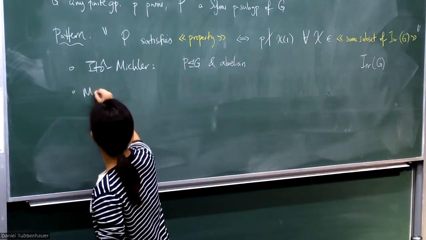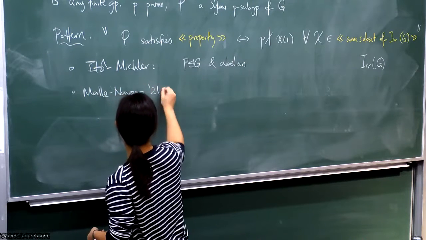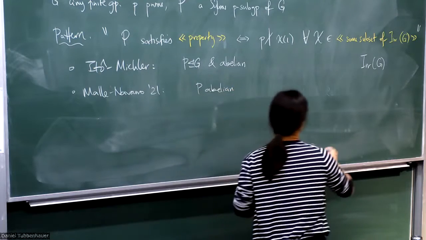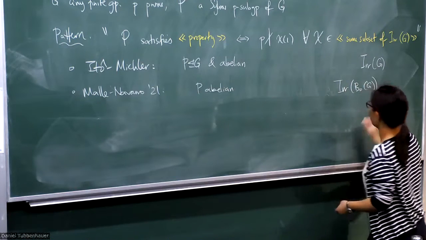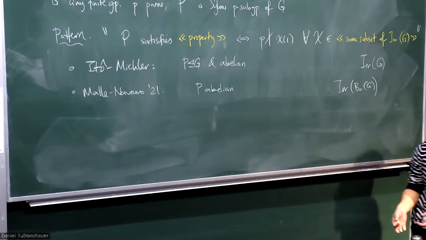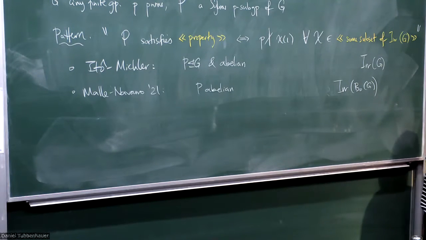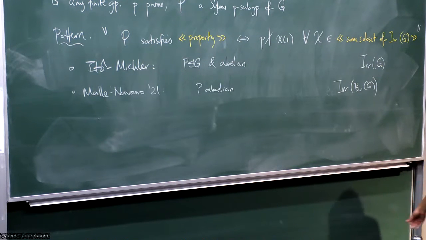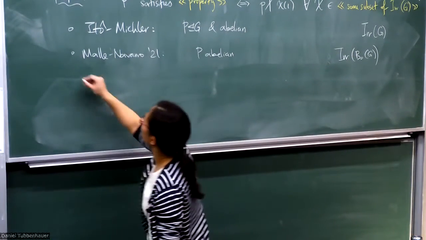Due to Malle and Navarro, keeping abelian corresponds to the subset that is the principal p-block. And actually this is a special case of the Alperin-McKay conjecture, which is no longer a conjecture, as of a couple of months ago, it's finally solved. That's sort of the story. So that's abelian. And what about normality?